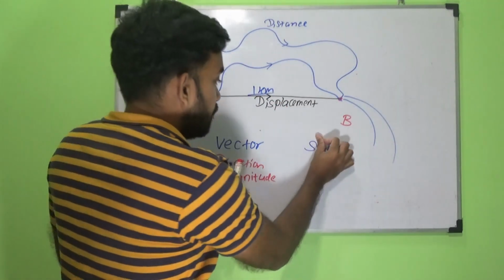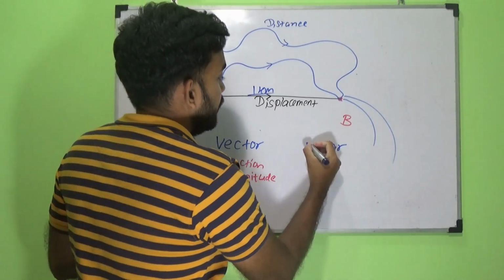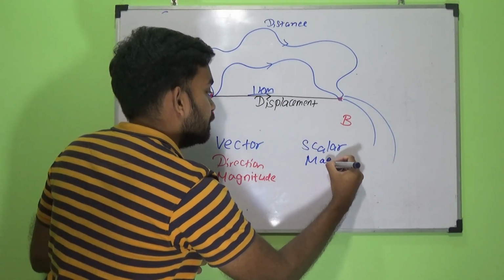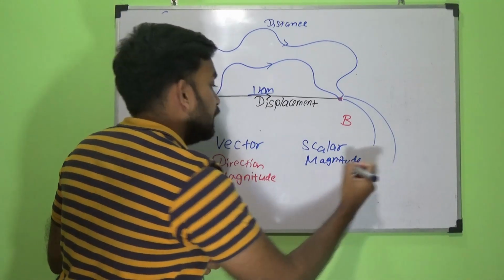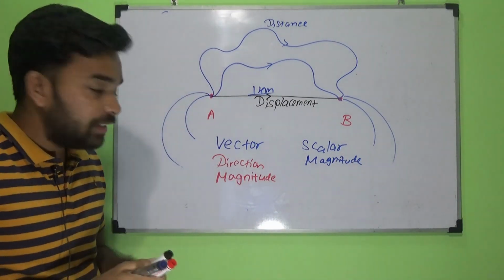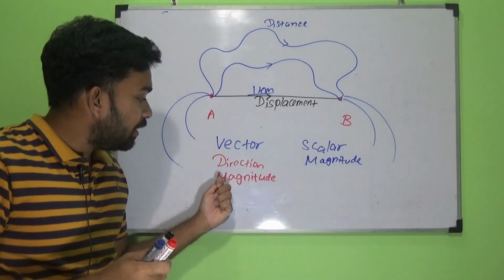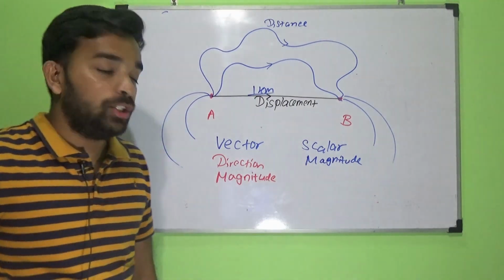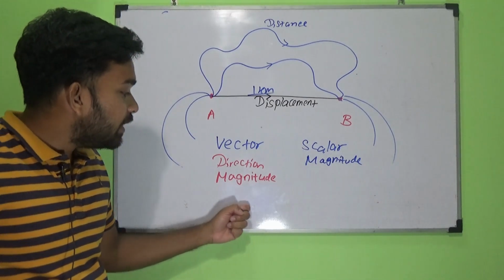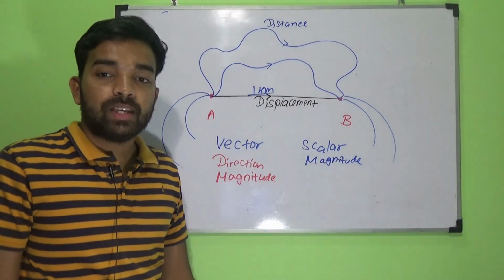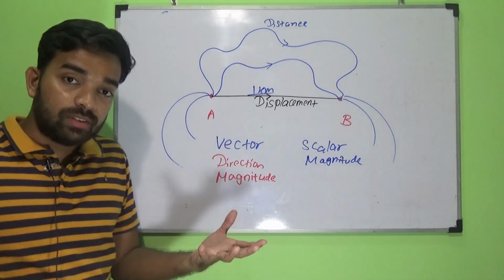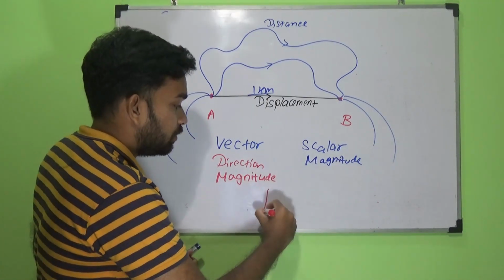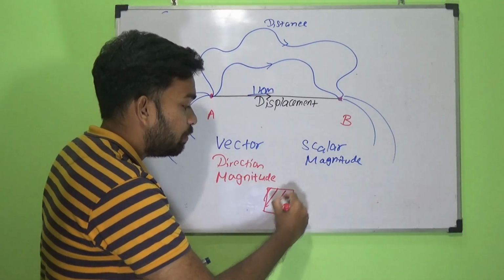And when it comes to scalar quantities, we only have a magnitude. Okay, we only have a magnitude. Vector quantities, direction and a magnitude. Scalar quantities, just only a magnitude. What are the other examples for vector quantities? As an example, we can say force. We are applying a force to some certain direction. As an example, take this box.